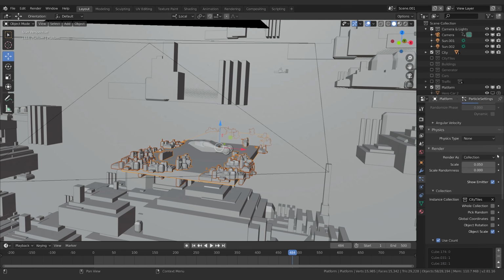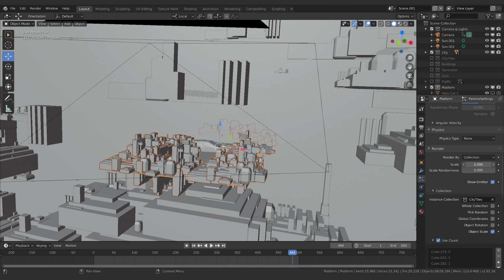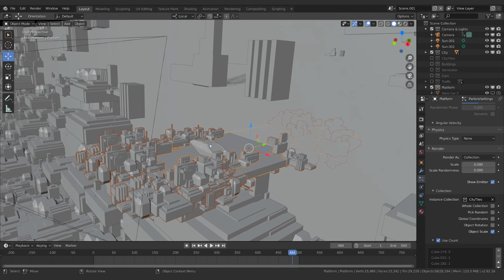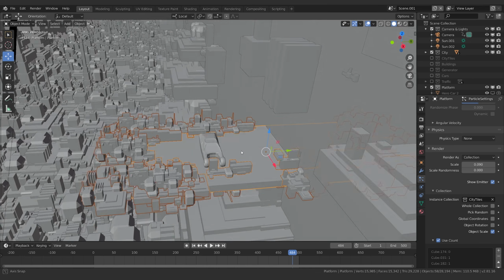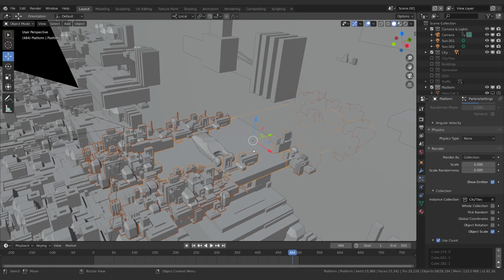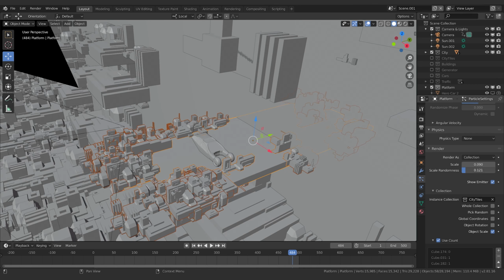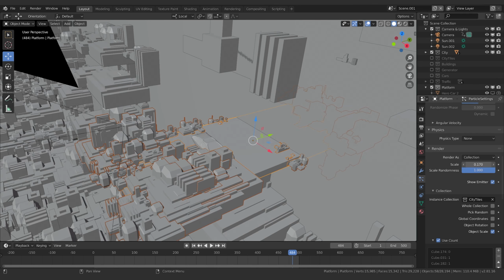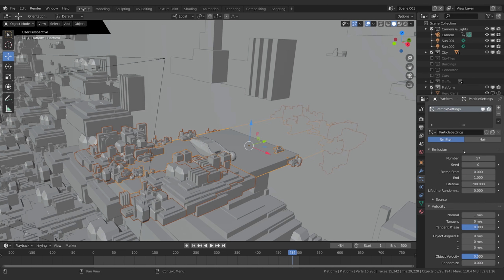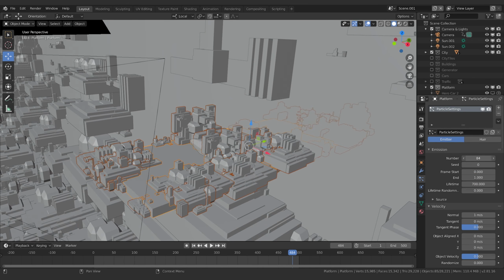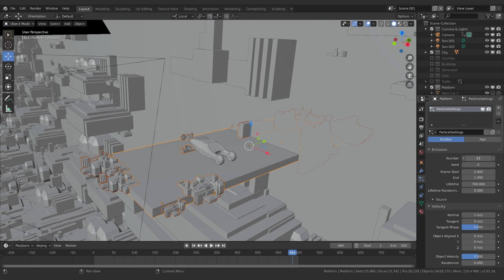And then let's go to scale. We're just using this to help us quickly get something that has a bit of interest to it. That's pretty cool. It's probably enough particles. We're going to have some scale randomness as well. Let's crank that all the way up. That'll really give us a lot of things to work with. Increase the particles, maybe. Take it down.